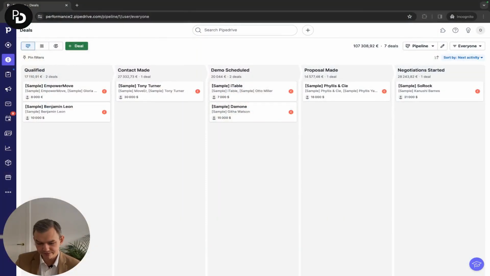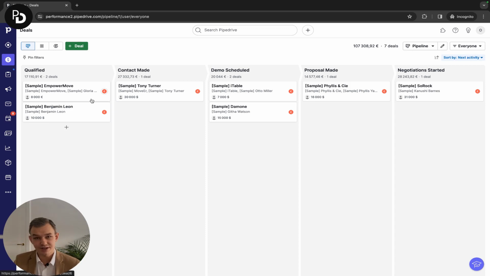So let's start, of course, by logging into our Pipedrive. And there are two currencies in Pipedrive that you have to remember. The first one is the default currency, the main currency for your organization. So if you would like to have all of your deals summarized in a given currency, this can be euro, this can be dollar, this can be any currency that you would like to have as the default for your country, this is the one that you will set as the default one.